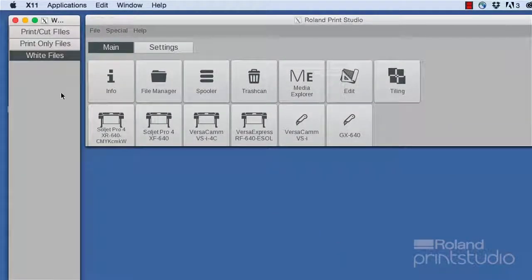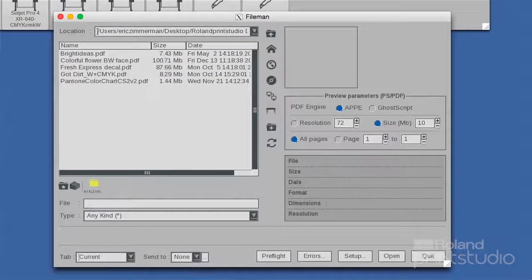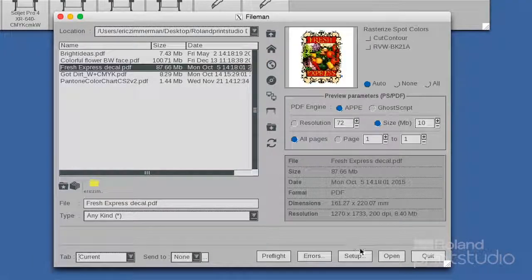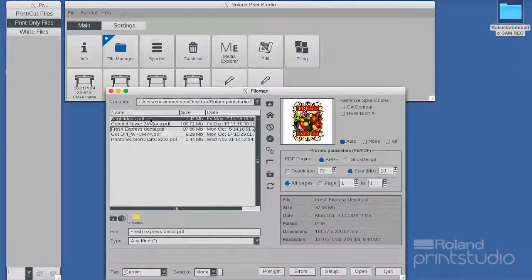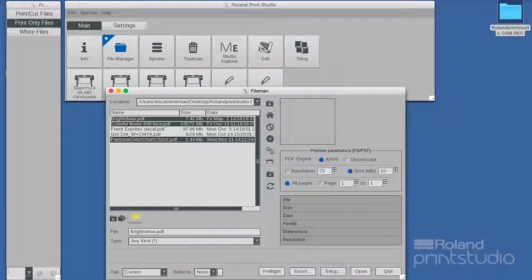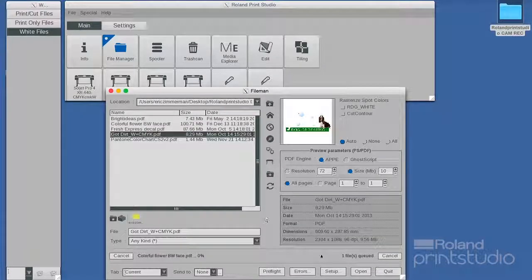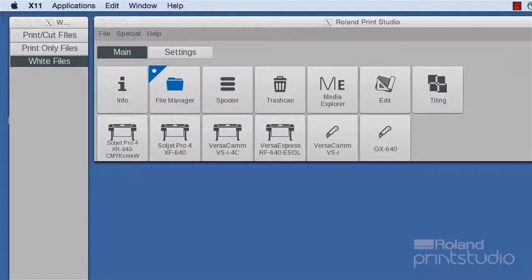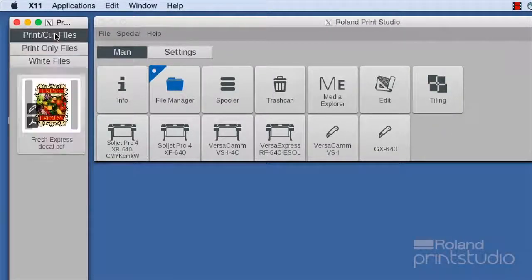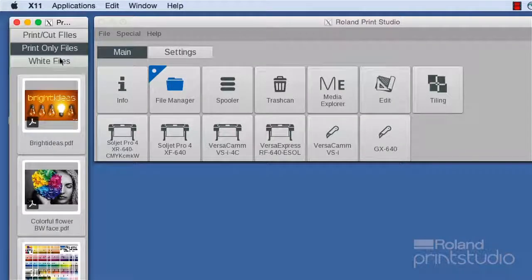To import a file into the image bar, first select the desired destination tab. Open File Manager. Scroll to where your files are located. Select the file you want to import and click Open. As that file is being imported, you can select a new tab and select multiple items to be imported. Each file will then be ripped at a lower resolution for preview and imported into the image bar. This operation is multitasking. You can close the file manager and the imports will continue in the background. Once the files are loaded, they can be previewed in their associated tabs within the image bar.